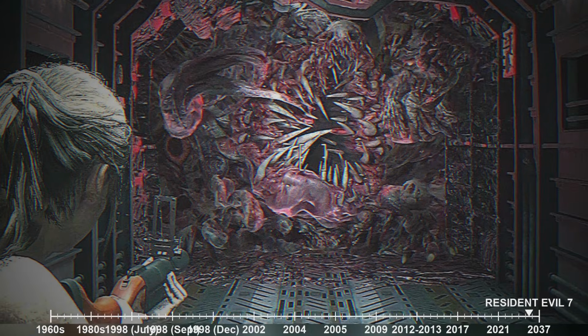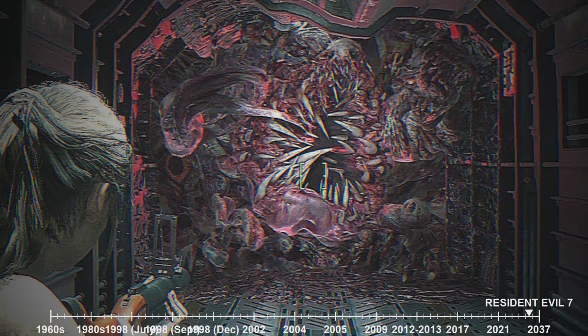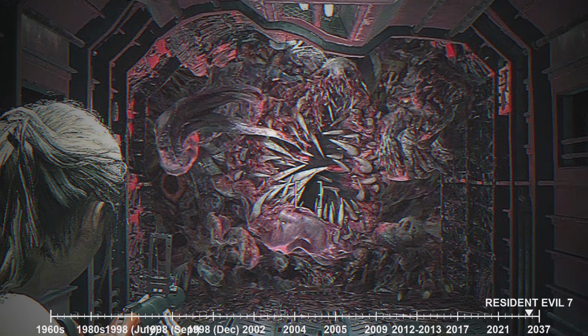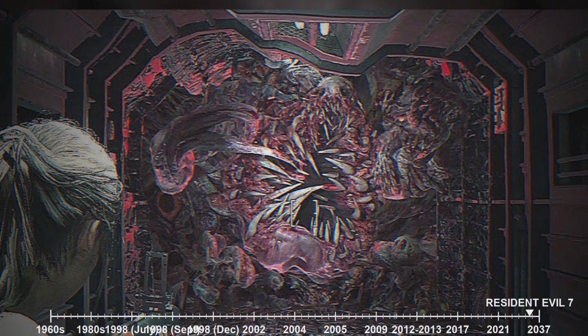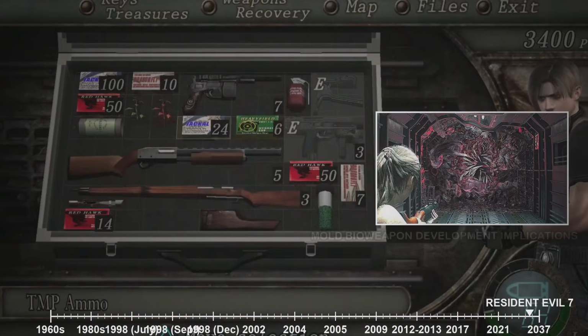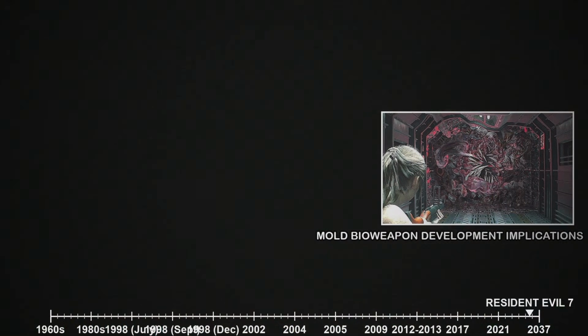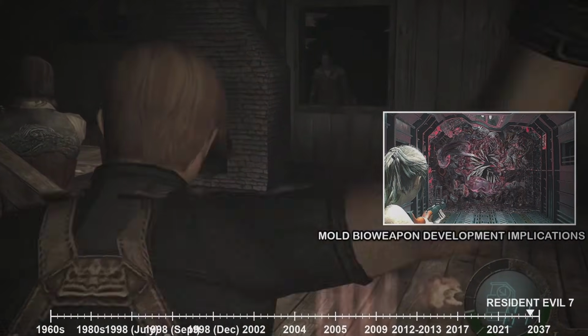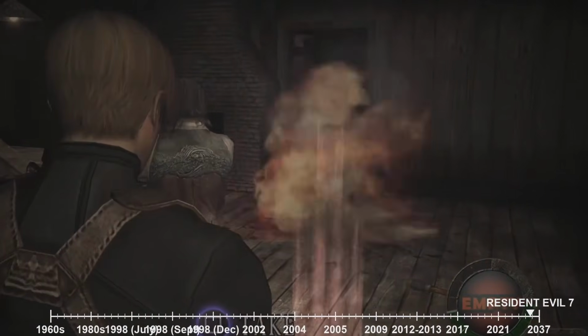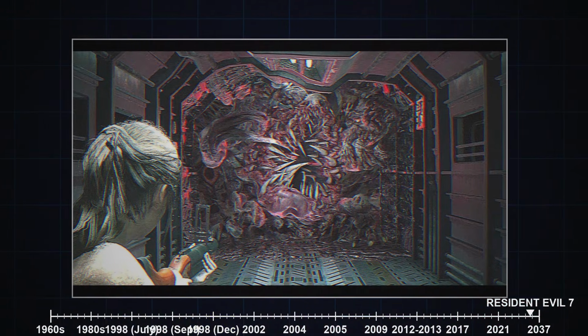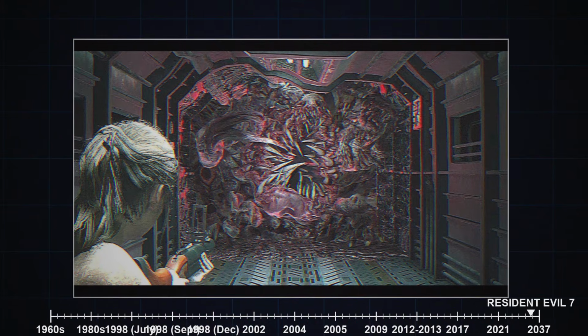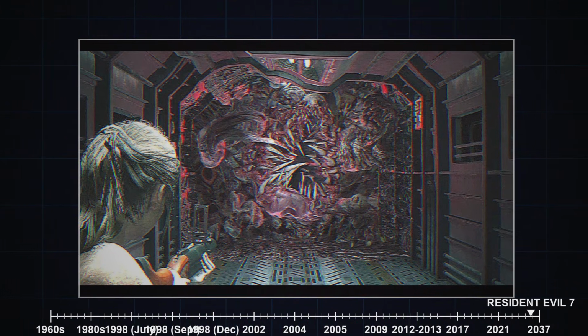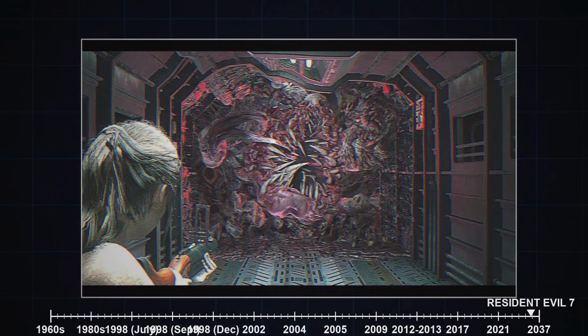While the immediate threat of Eveline is neutralized, the experience leaves an indelible mark on Ethan, and the broader implications of the mold and its potential for future bioweapon development remain a significant concern, setting the stage for future conflicts and expanding the scope of bioorganic threats within the Resident Evil universe. The Dulvey incident, though contained, serves as a stark reminder that the war against bioweapons is far from over, and new, insidious forms of terror continue to emerge.